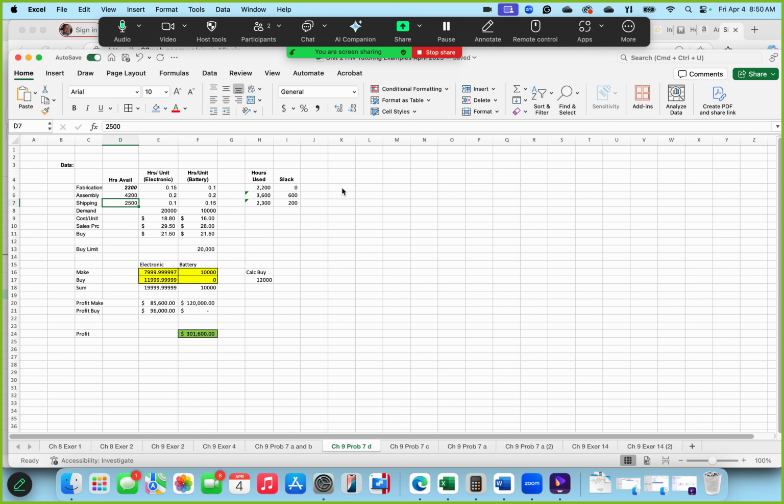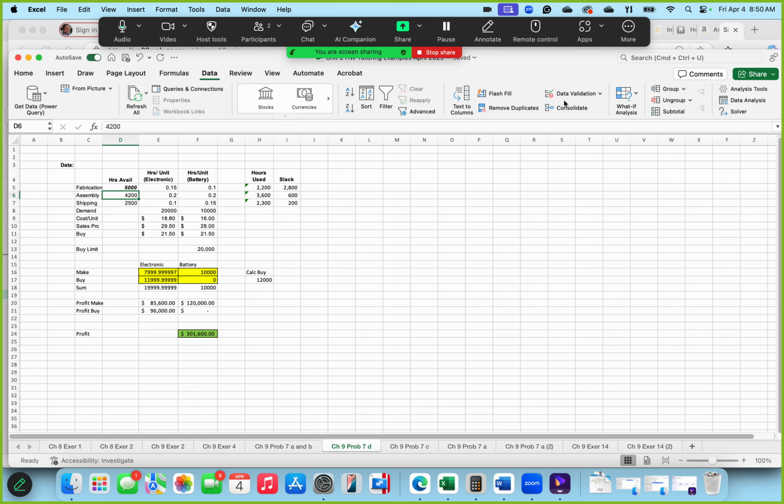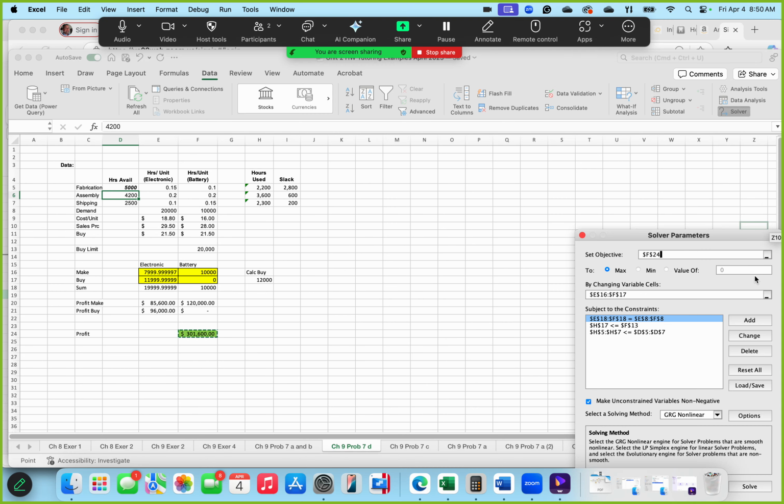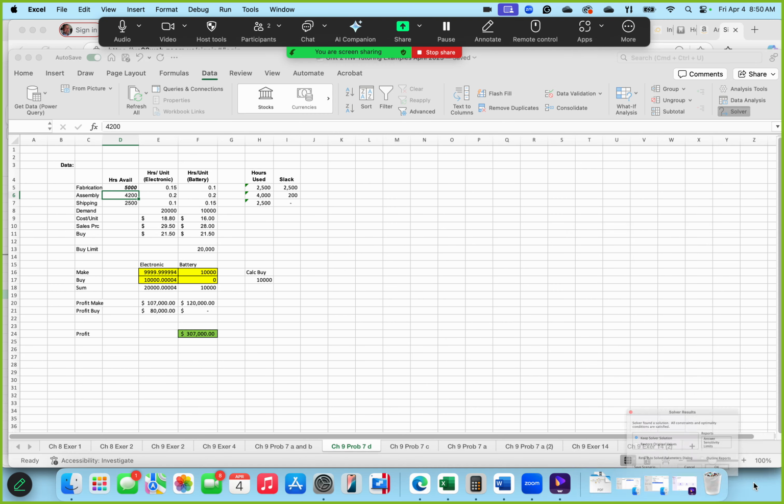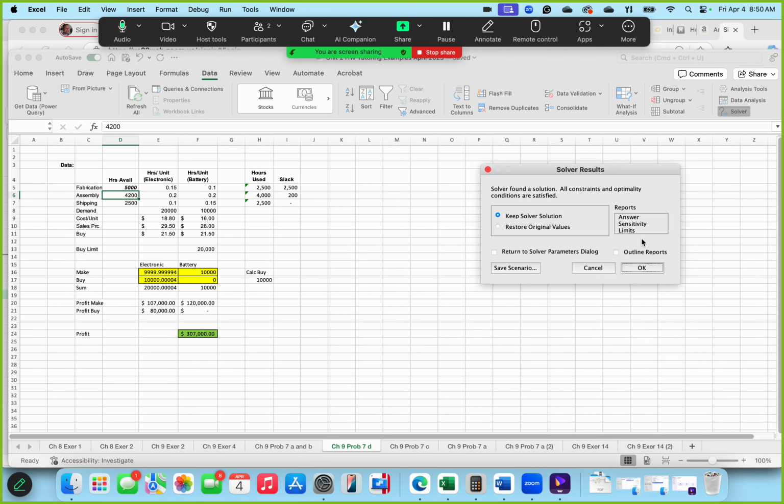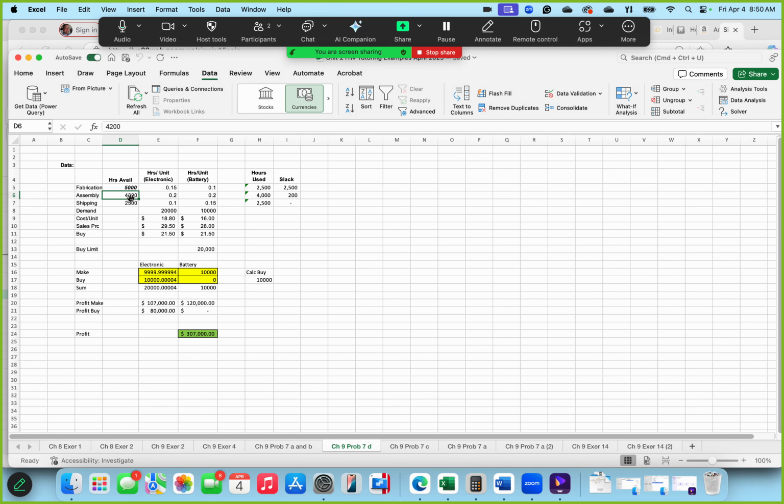So to make this really interesting and find out when I would really run out, I'm going to change fabrication by a lot. I want to make a big number change, so something else for sure becomes a constraint. So I'm going to change it to 5,000 just to see what happens. Give it lots and lots of slack. Okay. And then we go to data, solver. I'm going to solve it again. And yep, sure enough, now shipping is my next constraint.